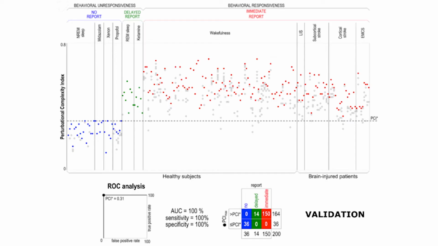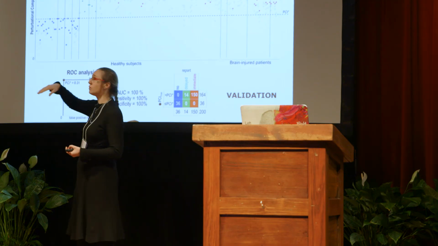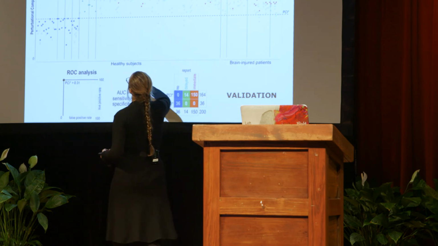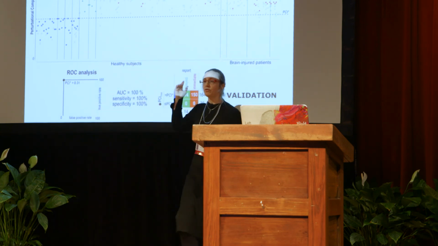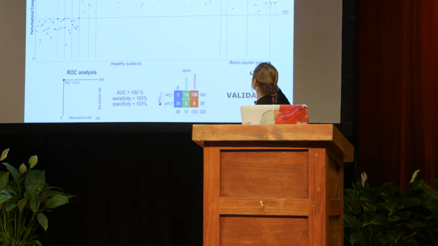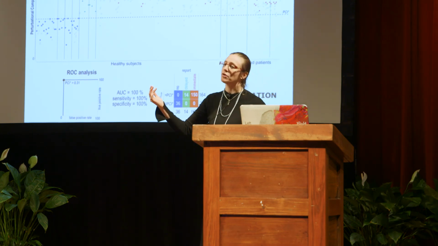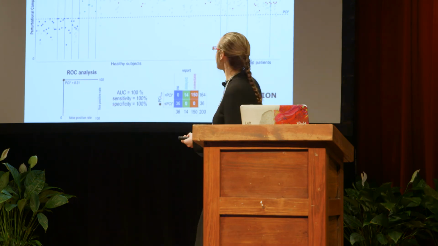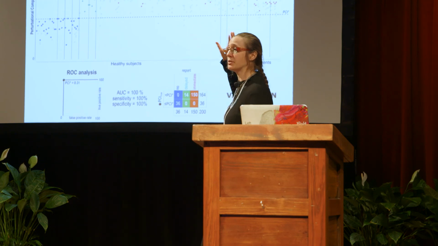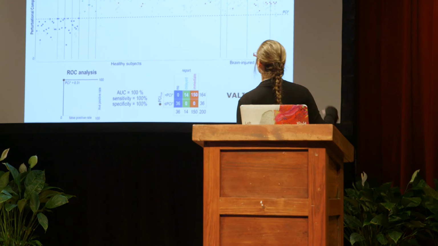So these are the validation data here. The experiments I was talking about, sleep and then 3 different kinds of anesthetics, all the situations where subjects were unconscious, PCI was always very low. But in all the other conditions, like REM sleep, ketamine, normal wakefulness in healthy volunteers, but also importantly, locked-in syndrome patients with strokes, brain damaged patients that were also conscious, the PCI was also very high there. And EMCS are the patients that recover from vegetative state and are able to communicate again. So in these cases, we know the subject may be brain damaged, but is definitely conscious. PCI is always high there.